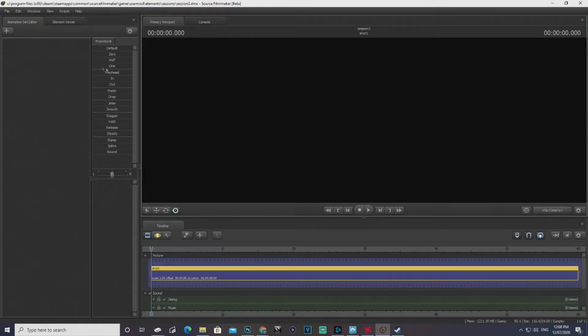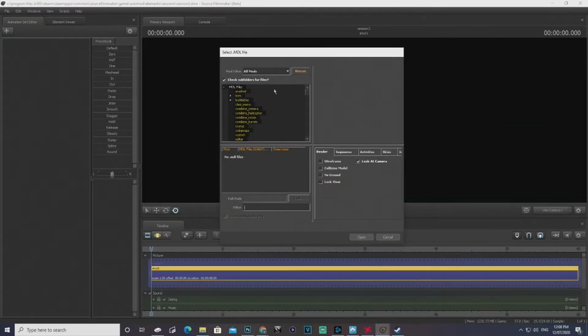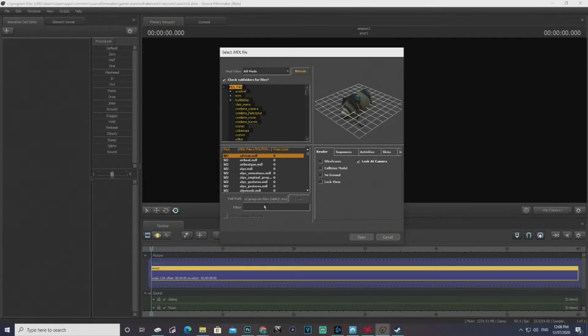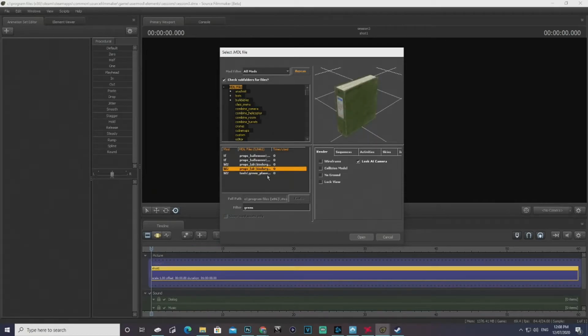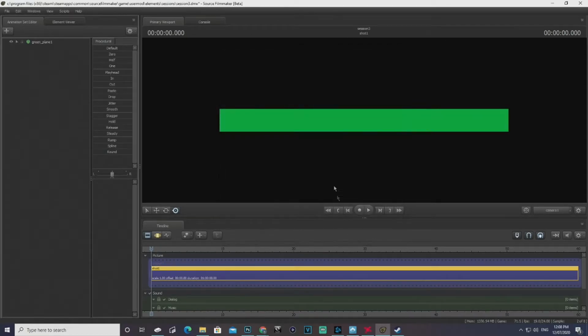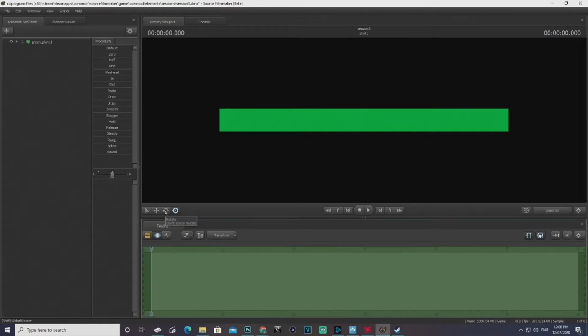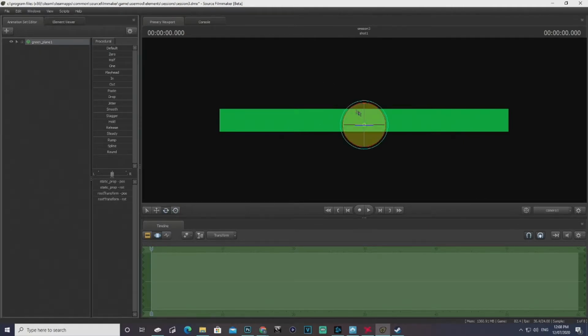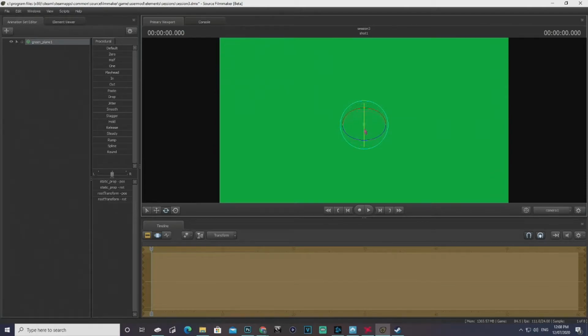Right, so now that the black void has loaded up, you're going to want to come over to this plus sign here, go for new model, and then you're going to want to click MDL files and just search for green. So then what you want to do is take this green plane right here, open it up, and then you're going to want to come down to here, click this motion editor button in the middle of here, and then you're going to want to click rotate, click on the green plane on the left hand side, and just make it so it covers the whole screen, guys.